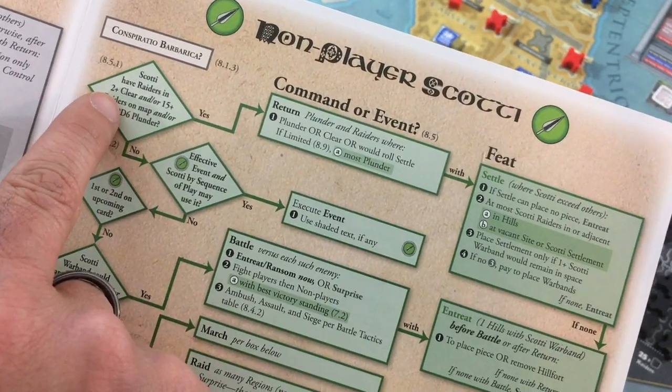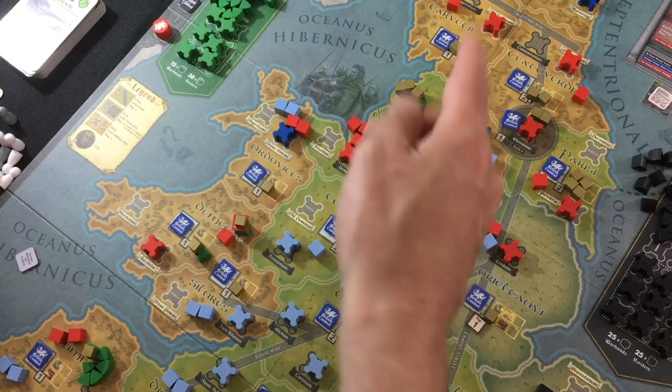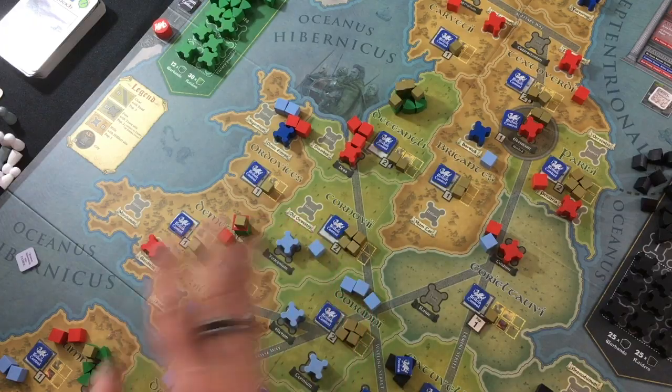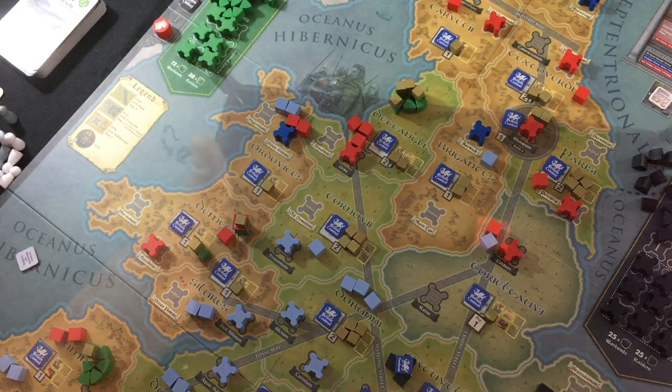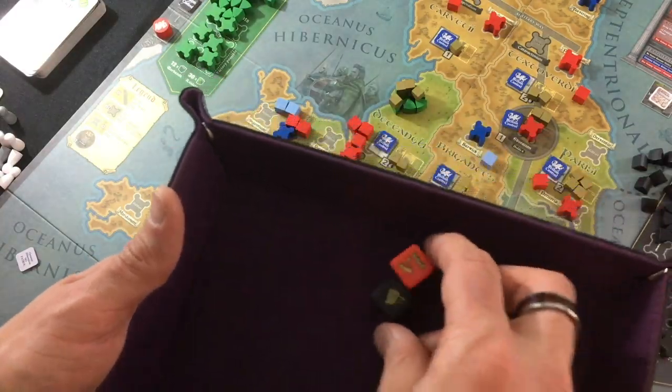Let's see, 2 on clear. No, they're all in hills. 15 plus. We've got 6, 8. Oh, 14. Okay, so they won't run away for that. And now we roll 2d6, and if their plunder is greater, they stay. They have 4 or 5, only 6 plunder. They might not run away. Yep, 11, they are staying.